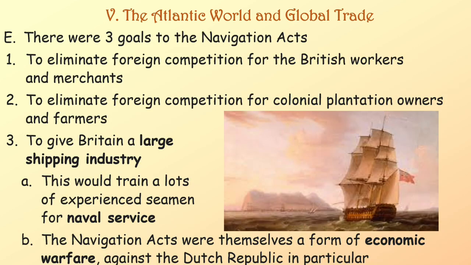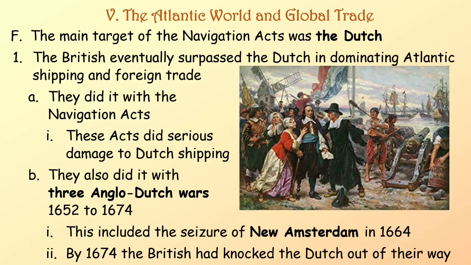There were 3 goals to these navigation acts. Number 1, to eliminate foreign competition for the British workers and merchants. Number 2, to eliminate foreign competition for colonial plantation owners and farmers. And finally, number 3, to give Britain a large shipping industry. This would also train lots of experienced seamen for naval service. The Navigation Acts were themselves a form of economic warfare, particularly against the Dutch Republic.